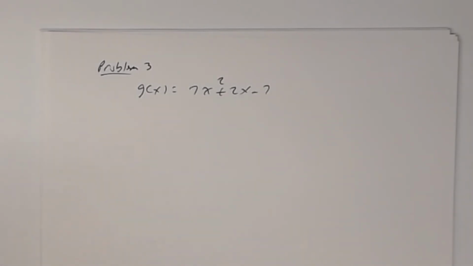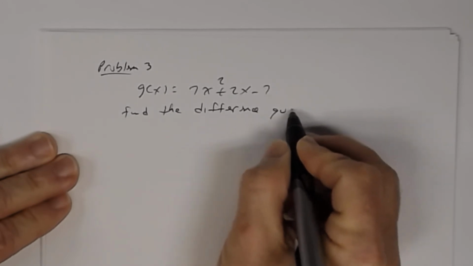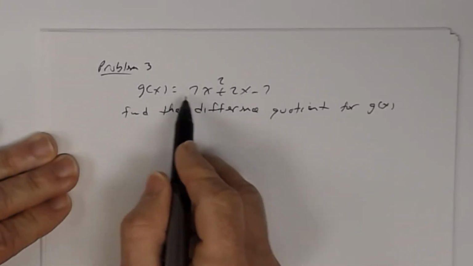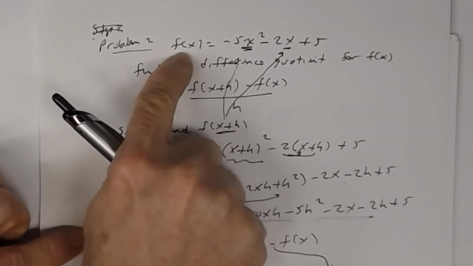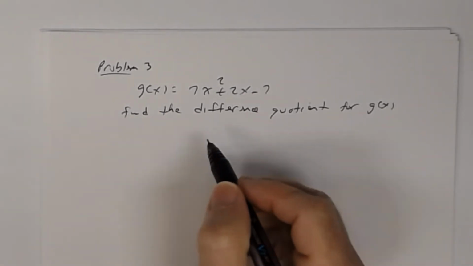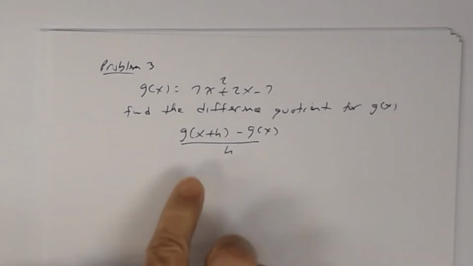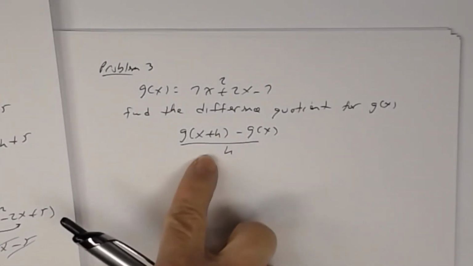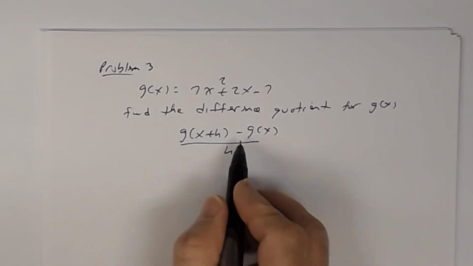So the direction is going to say this, though. The direction is going to say find the difference quotient for g of x. So find the difference quotient for this function. Now notice, and this is important, when I gave you the formula, I gave you the formula in terms of f. See, f of x plus h minus f of x, because that was the name of the function. Our function here is named g. So when I give you the formula, I'm going to give it to you as this: g of x plus h minus g of x divided by h. That's still a difference quotient, just using the function name. See, this right here and this are the same thing. It's just a different name. All right, so step 1, remember, is to do this. Then this is step 2, and then dividing by h is step 3.